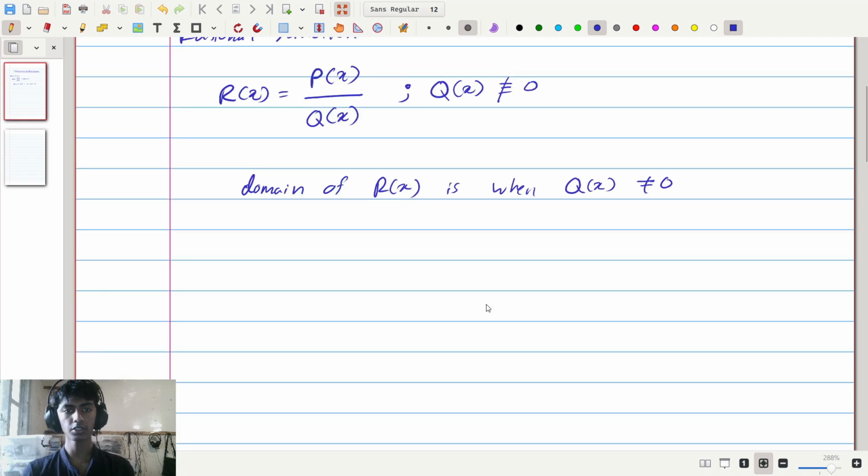An example function of this would be something like, let's say, f(x) is equal to (x plus 1) divided by (x minus 1). Over here, because we have x minus 1 in the denominator, and x minus 1 could be equal to 0, specifically x minus 1 is 0 at x equals 1, the domain of f(x) does not contain the point x equals 1. However, it contains every other point, and this is a perfectly valid rational function for all the points other than that particular point at x equals 1.